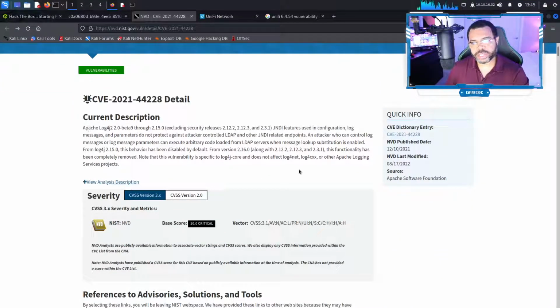So I strongly encourage you to take the time, read through this, and understand this vulnerability. This is where the complexity is going to go up just a little bit. So I'm going to take my time and walk you through this. Make sure you repeat these steps, and we'll see if we can get through without any issue.